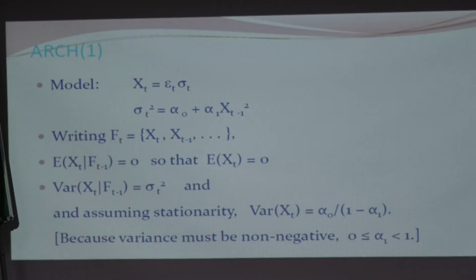Okay, so if yesterday you had a value which was away from the mean, what is going to be today's value, today's variance? Today's variance would depend on the square of that value. So if yesterday's value is close to the mean, today's variance would be small. If yesterday's value was large, today's variance is going to be large as well. So when you are predicting, basically, the variance can be predicted on what happened yesterday. And whatever you observed yesterday, you take that into account. You are not assuming a constant variance.